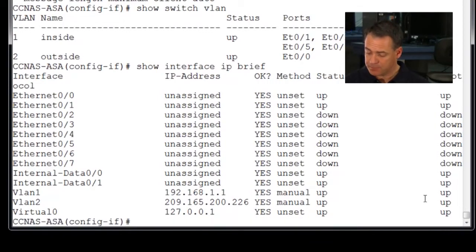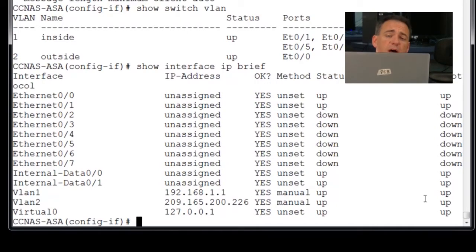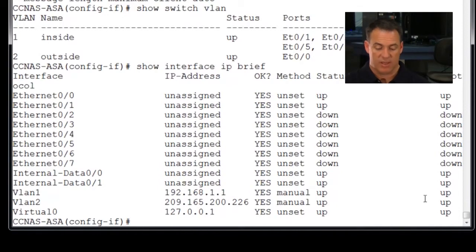Okay, so now if these interfaces are configured correctly, we should be able to ping our host. Now, I took my laptop and I changed my laptop from PCA to PCB on the topology. So now I'm connected to switch 2 and I have a 192.168.1.3 address on this laptop.